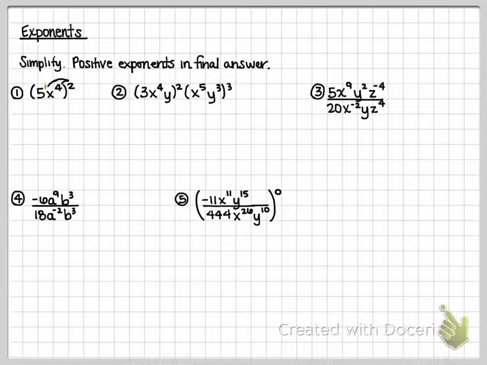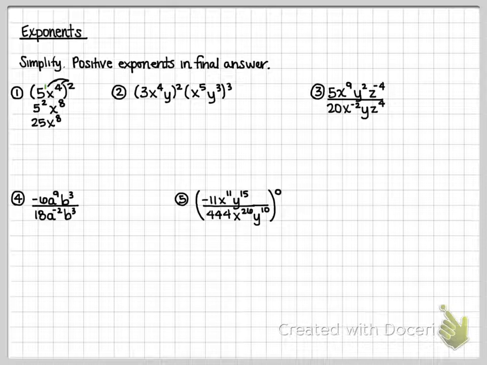So this is still going to remain a 5, but now I multiply the exponents 1 and 2. That gives me 2. The x stays the same. Multiply the exponents. That's going to give me 8. Last thing I need to do is actually compute 5 squared, which is 25. And then bring the x to the 8th with me. So whenever you have the exponent on the outside of a set of parentheses and there's no plus or minus signs inside, you can just go ahead and distribute them.